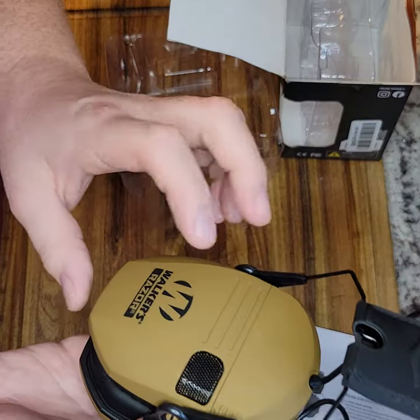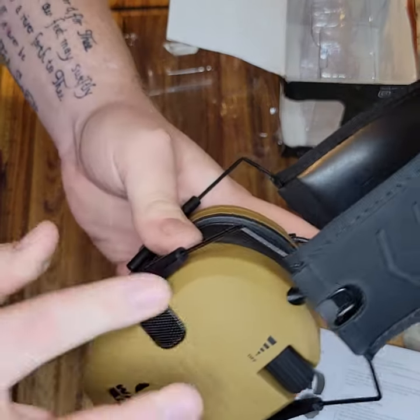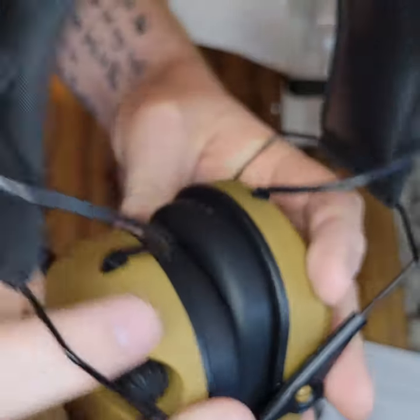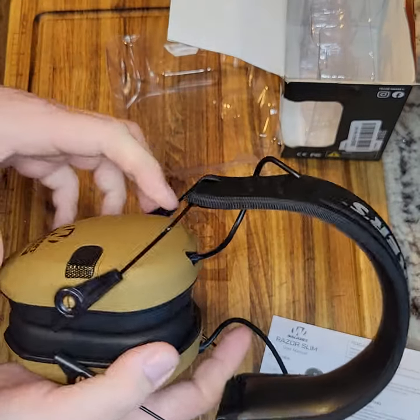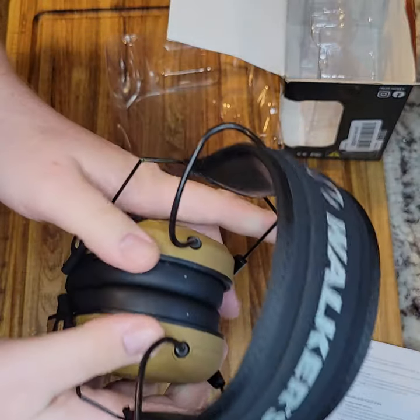The batteries are already in this thing and it works. I can tell because as soon as it's on, the microphone is very sensitive — the slightest movement causes loud high-pitched whistling noises when it isn't on properly. You probably won't hear it over the video, but it's quite noticeable in person.